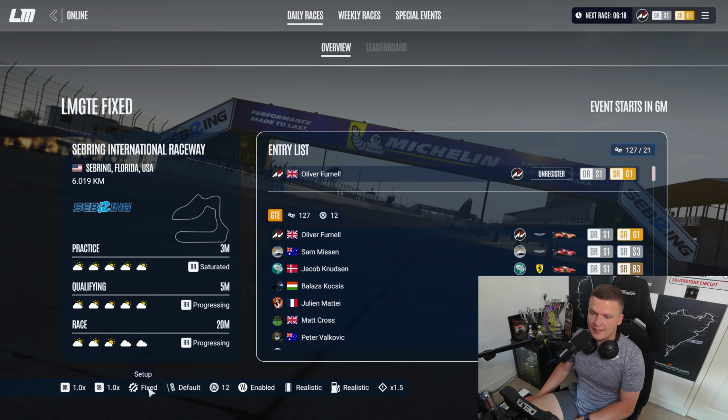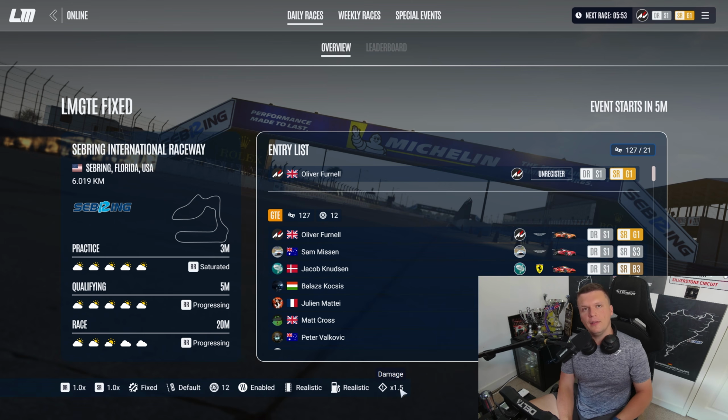You can see it's a fixed setup. The track limits are default. You get 12 sets of tyres. I don't know how you're going to go through 12 sets of tyres in such a short event, to be honest with you, but you could. Tyre warmers are enabled, so that's quite important. When you actually start the race, your tyres are going to be warm already, so you don't need to worry about warming up. Other races do not have that. Tyre wear is realistic, so is the fuel, and the damage is 1.5, so it's 1.5 times more likely to get damage from a little bit of contact.